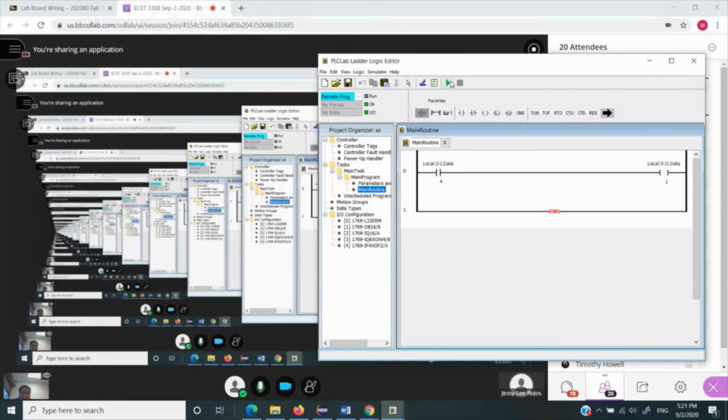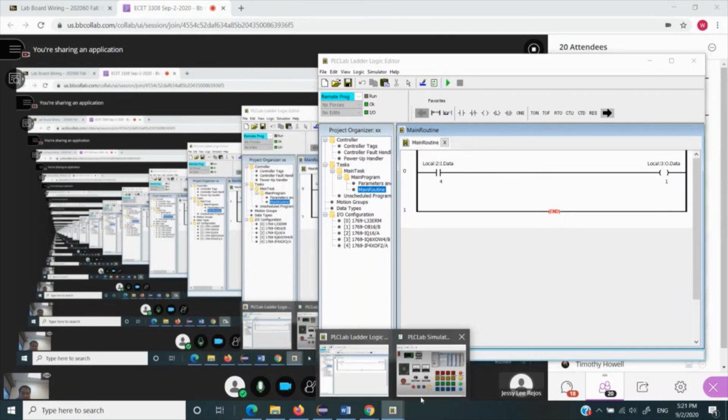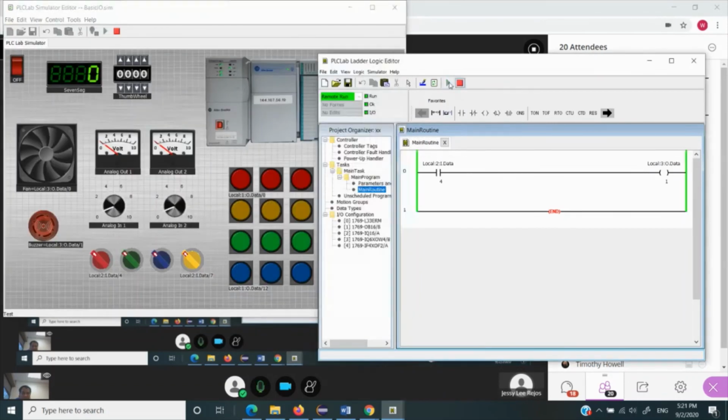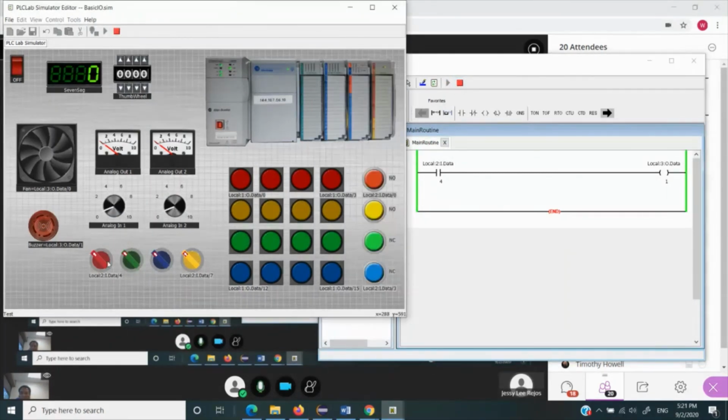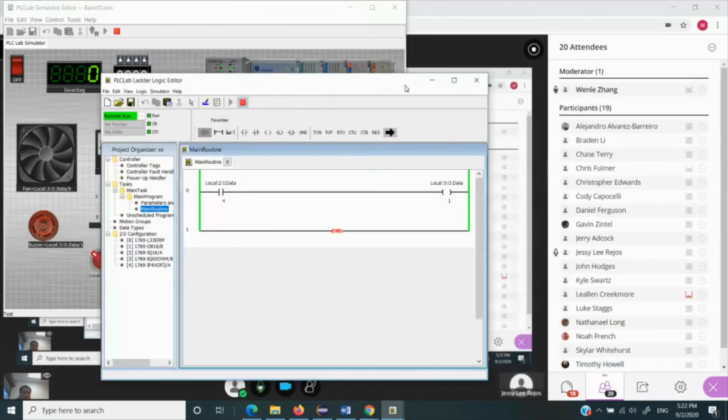Now I can push the play button to run it again. Let me see the simulator. So push it. Now it's running. When you see the green remote run, that means you're good. Double click on the other switch, it should trigger that buzzer again. Mine, the buzzer is flashing and the alarm is sounding here. So guys, everybody got a success?